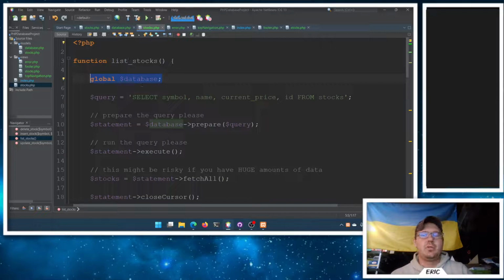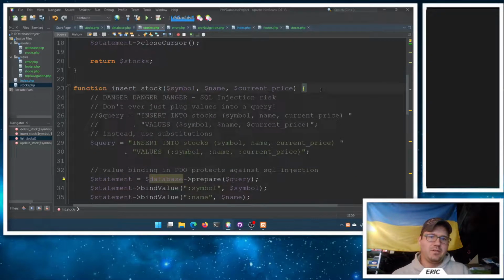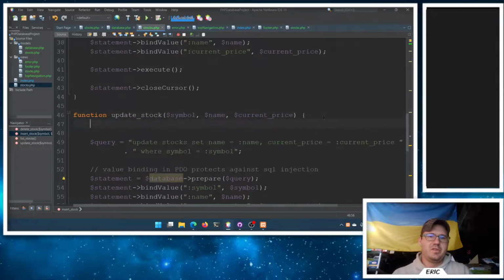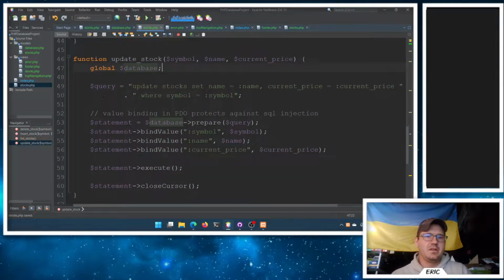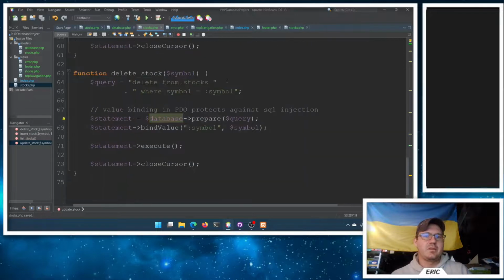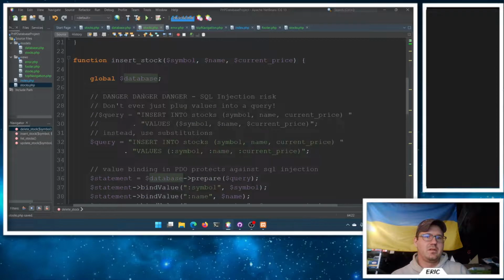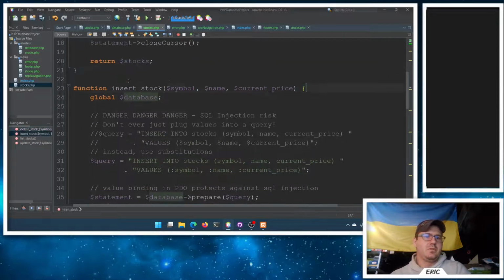We'll go and get the global database variable that was defined outside of this function, which is pretty cool. So we'll throw this in because that way we can actually use the database prepare query thing here. Otherwise, it would probably be a little bit upset with us. Okay, we'll do those ones first.